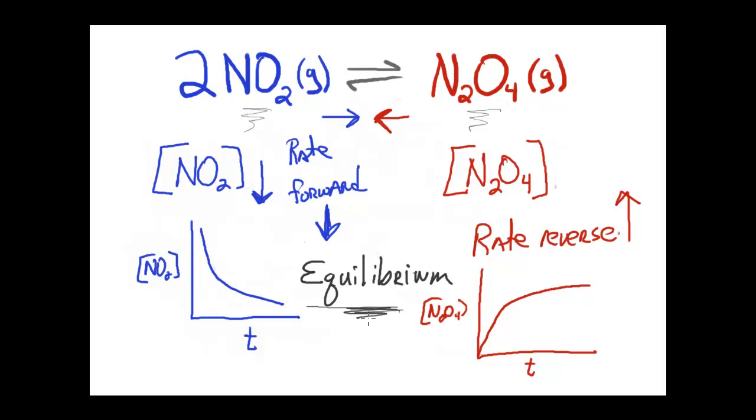But for now, we can think of the point of equilibrium as being when the rate forward of the reaction equals the rate backwards. At that point, the concentrations cease to change over time, and the reaction has reached equilibrium. Now I want to show you a molecular dynamics simulation to further illustrate this.